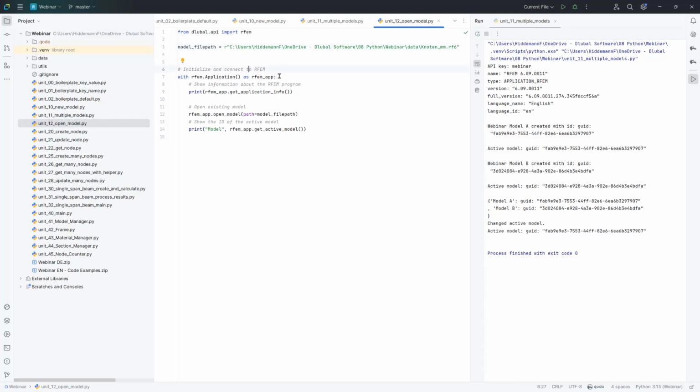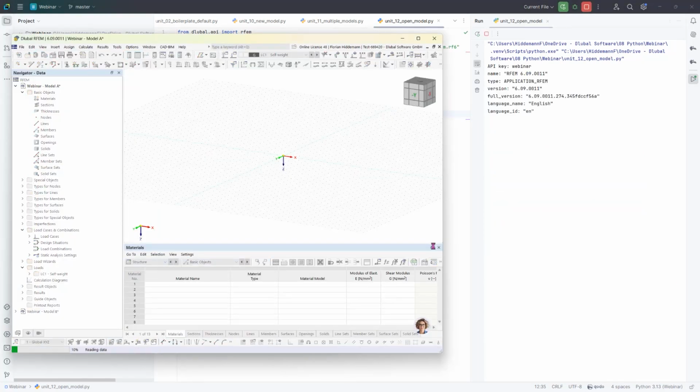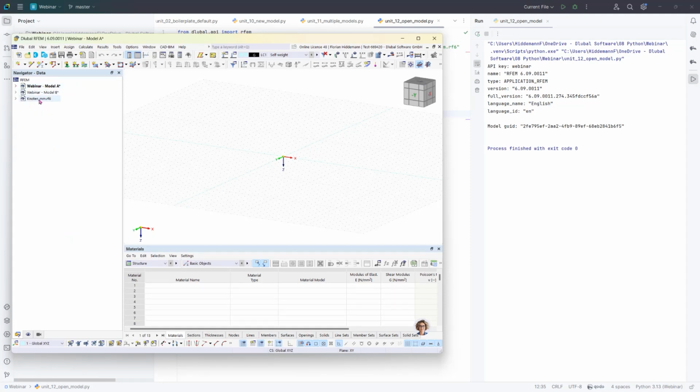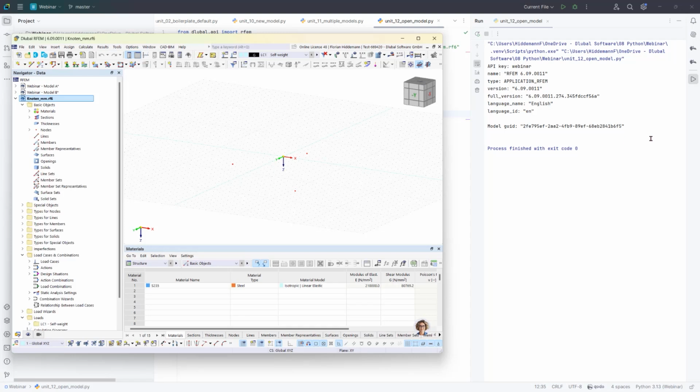And we will just make our connection and say, open the model from this path. I prepared a simple example model, and we can see it opened and gets its model ID back.